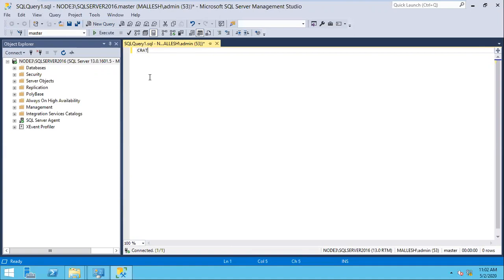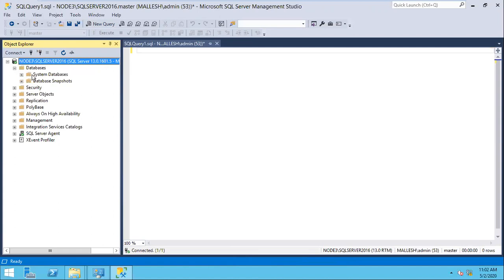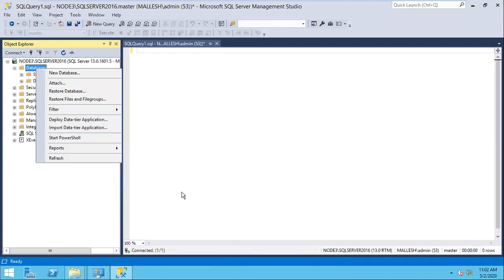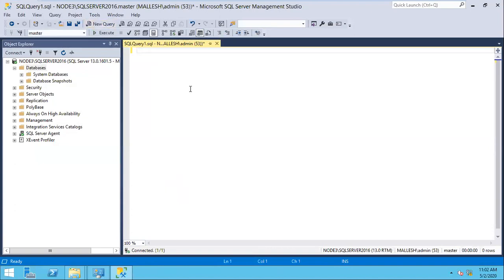The left side window is for all kinds of graphical operations. Here, for example, I'm using the master database. Later we'll discuss what master is. I want to see some data from the master database.